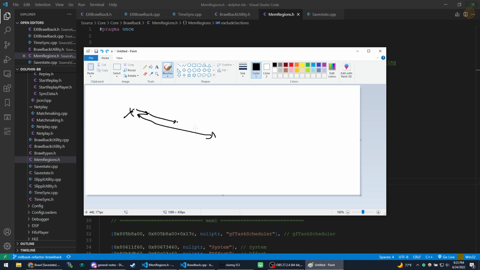But if for some reason your player position changed, so then the camera might change, now the camera's going to be over here. And so within that frame, now the camera's going to instantly jerk back over here. And that is kind of jarring. And so I think Slippi does this too, but during rollback and resim frames, it doesn't update the camera.